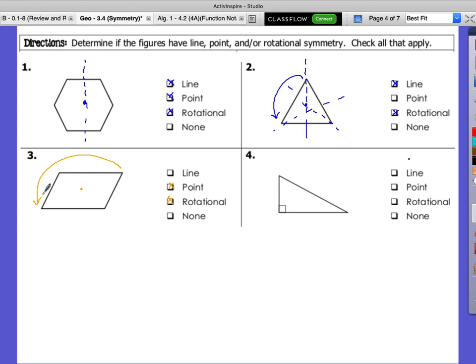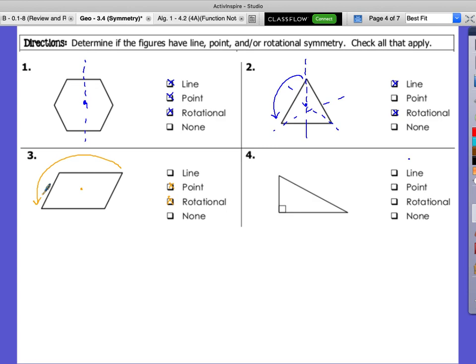If you're struggling with some of those line symmetries, don't be afraid to ask me for scratch paper that you can cut. It can be helpful to hold something tangible and actually try folding it in half, because that can help you understand that maybe it doesn't work, or maybe this does work.